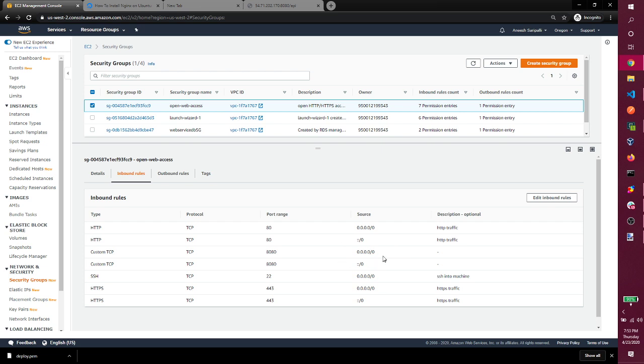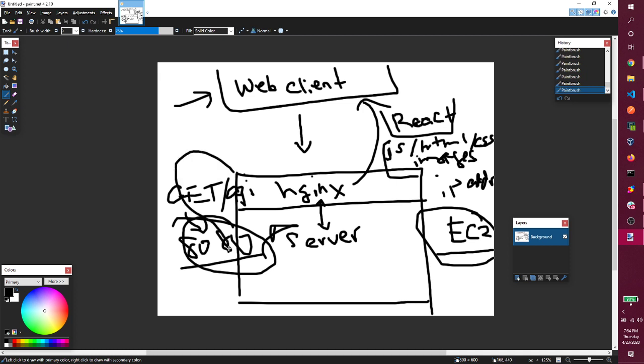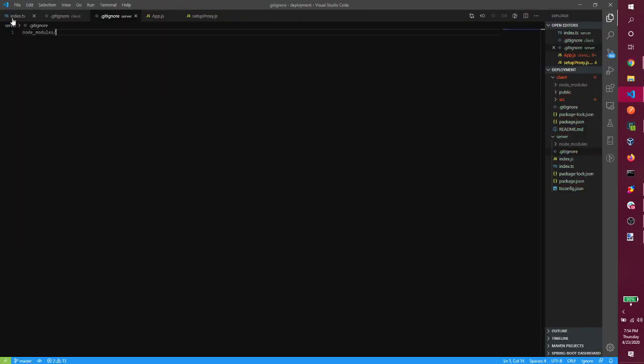So what this does is essentially lets anyone access it. You can actually access my server right now, and the reason being that I let anywhere access it. But if I specified only my IP, you wouldn't be able to access this. We've configured it to be accessible anywhere. We've then set up this server that we can talk to, and we've then done a get to that. And using that get, we can then get this data from the backend, which we have specified here.